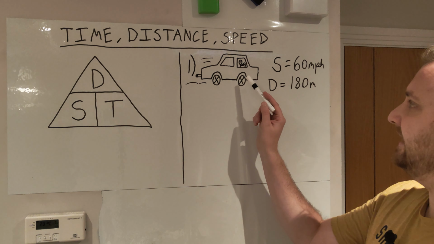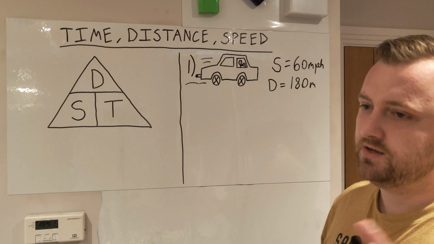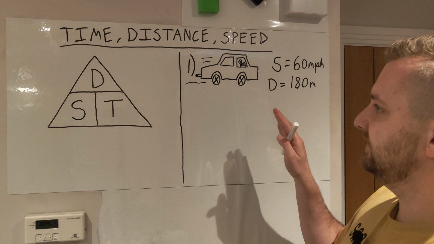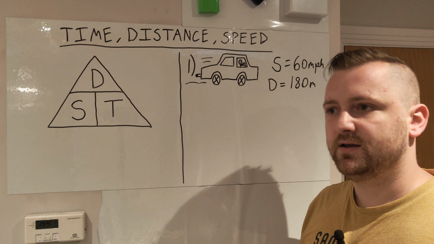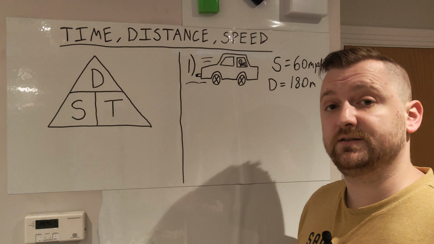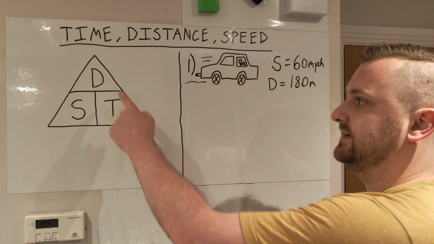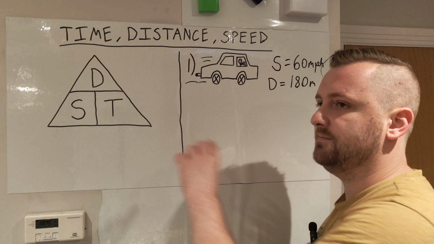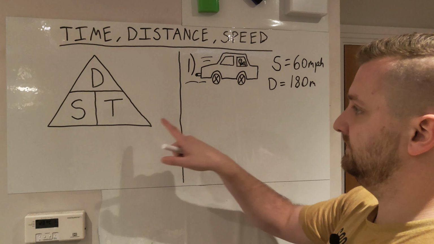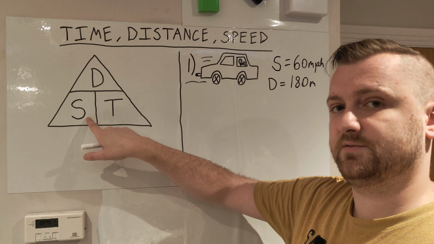So we've got a little guy here driving in his car. Now, questions like this will normally be quite wordy. I didn't do it wordy just because I didn't think I'd have space, but they might say someone is driving at X miles an hour and they have this far to go. So it's really important for you to identify the distance, speed, or time. Work out what they're asking you to work out. In this example, we're going to be working out time, and we're given distance and speed.